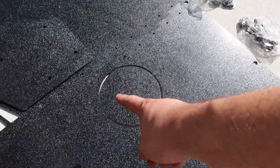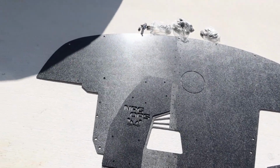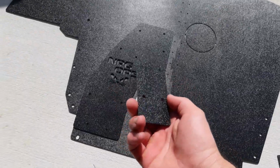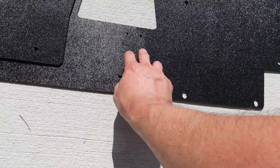And as far as this circle, you can go ahead and punch it out if you want. That's going to be for your jacking point at the front of the car. So pretty nice setup. It gives you access to everything you'd pretty much really need. And last but not least, there's this little hidden domino that was down there. This one right here just connects the 2 panels together towards the bottom.